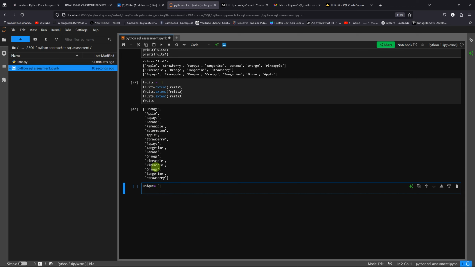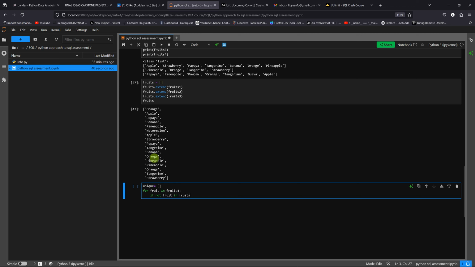Now, what I'm just going to do is do a for loop, for fruit in fruits. No, so for fruit in fruit 4. Now I'll say if not fruit in my fruits, my combined fruits.